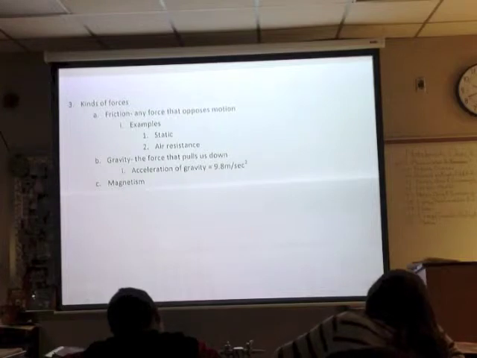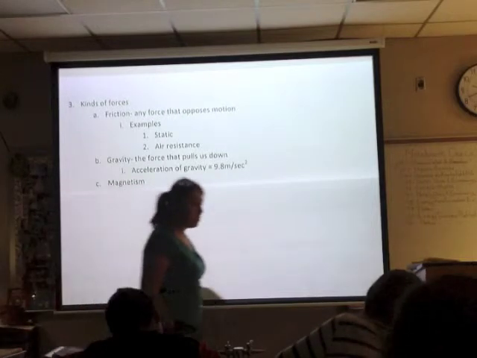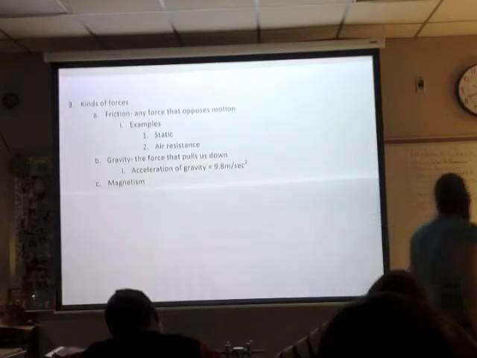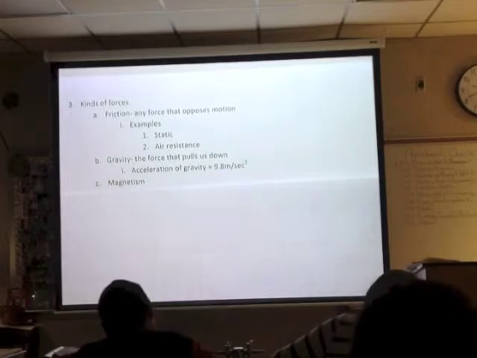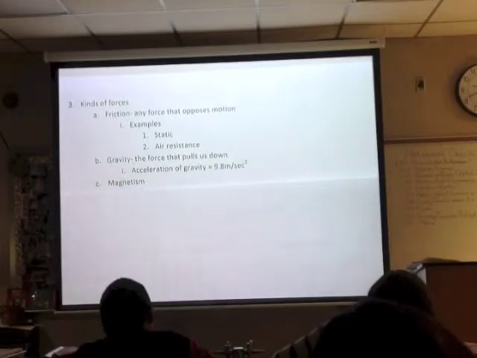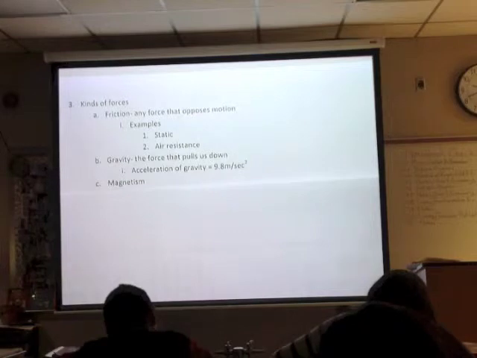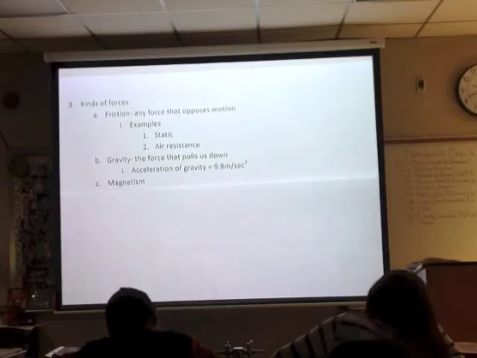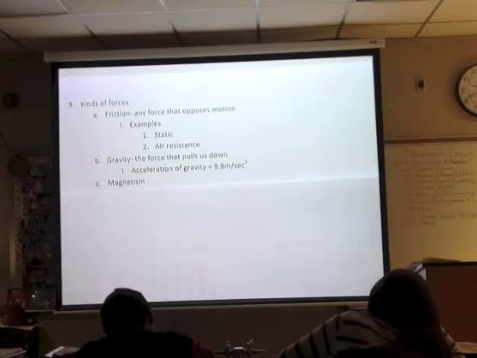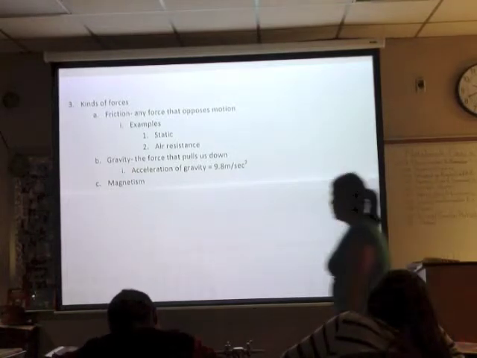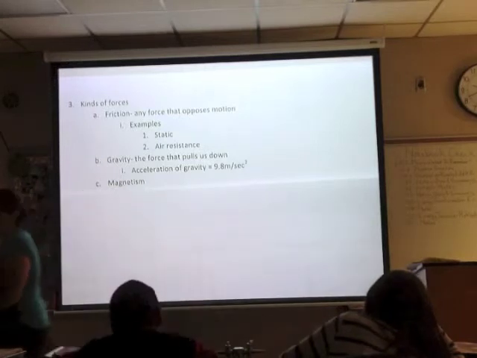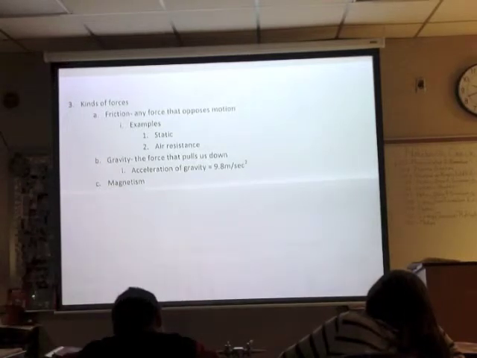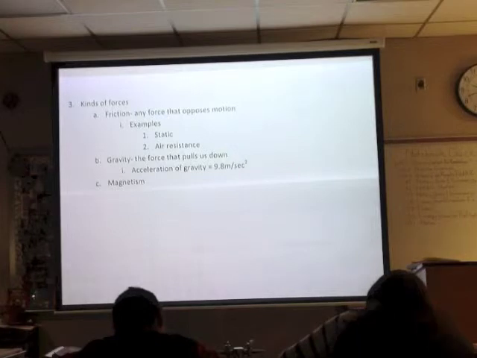There are several types of friction. Two examples of friction are static and air resistance. Static, we talked about before because we know that it causes an electric current. That's why you're able to shock people when you're doing this on a carpet. Okay? Air resistance. Friction causes air resistance.